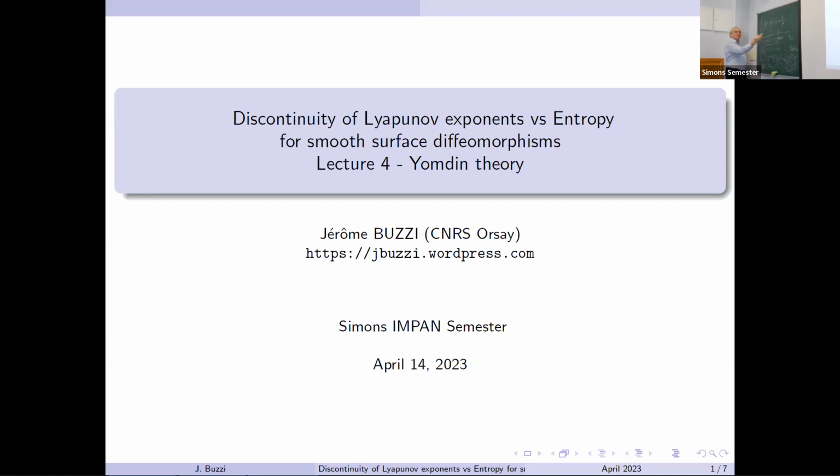This is an example of what you were talking about, and this example was long before Yomdin, and people were thinking how to use it. I somehow also participated in this. When you iterated, the vertical direction is important, the horizontal doesn't matter, and for the circle you will see the phenomena which you explained. This is a C^r curve, and you just expand vertically. If you wish, you can take just a horizontal line, but the mapping being C^r only gives you this. You really need something not infinite just at the beginning, and then it's just linear expansion, and it is enough to ruin your day. I remember I discussed it in the 70s.